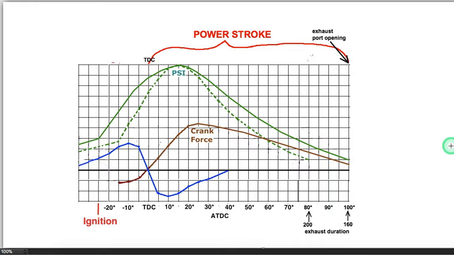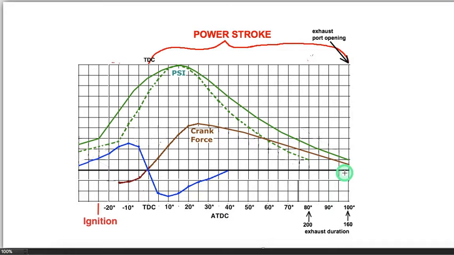So, in my way of thinking, a long combustion would better fit an engine that has a short exhaust port open duration, because if you look at the graph here, if an exhaust port has a 160 degree duration, its exhaust port opens at 100 degrees after top dead center. And if it has a 200 degree duration, its exhaust port opens at 80 degrees after. So the shorter the duration, the longer the time is before that port opens. Okay.